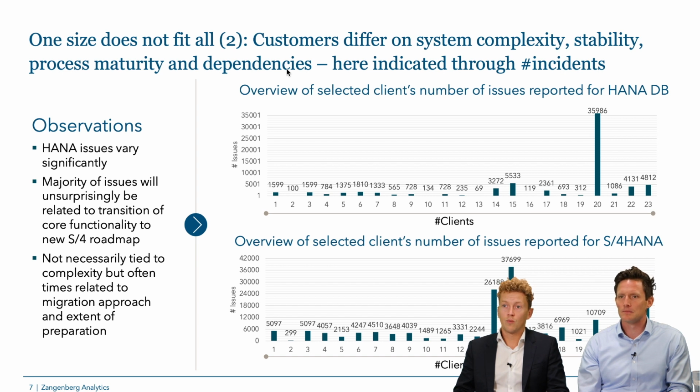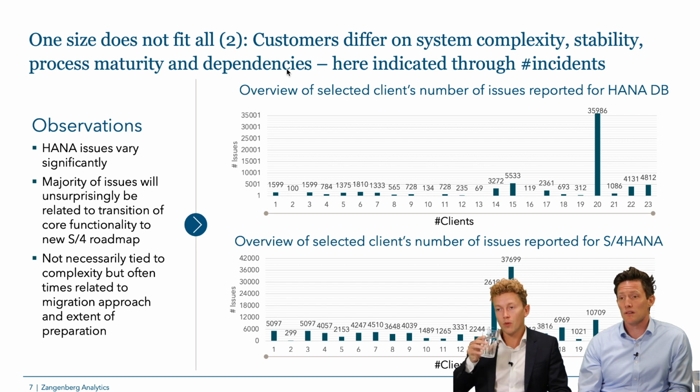No, and I think this is basically the same point here. You do differ in system complexity and process maturity. Here we've indicated it through the number of incidents a year that our clients have. The point is whether or not the platform you choose and the degrees of freedom you have to influence its stability and to manage all the dependencies to third parties will differ greatly, whether you're choosing SAP RISE, for instance, or some of the others. But it might also just impact whether you are coming from a very stable platform, or have been through a big project where you're still transitioning into a steady state scenario with declining incidents and so on.